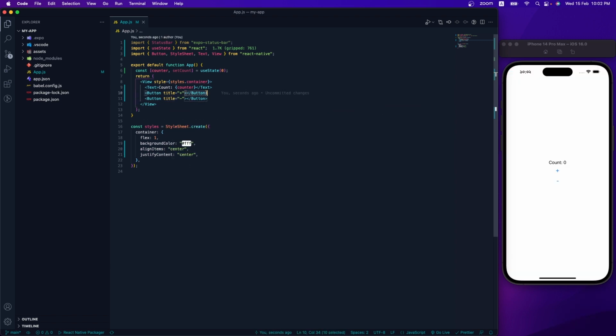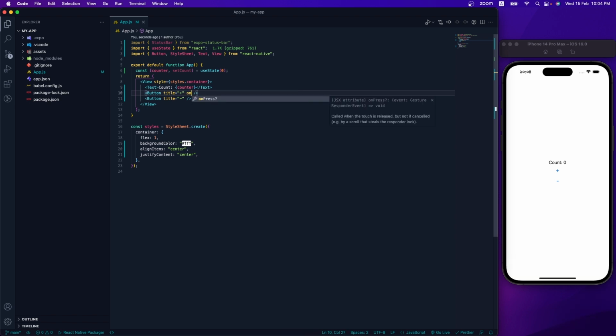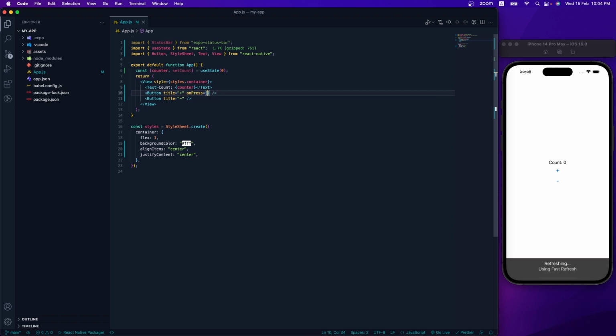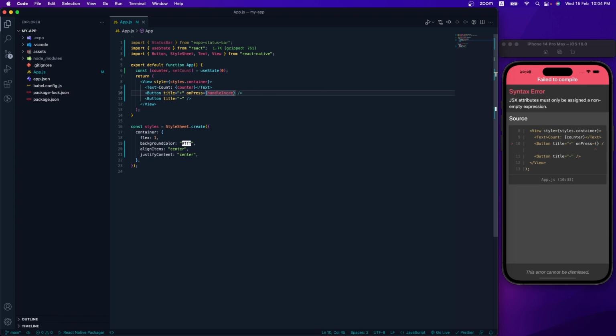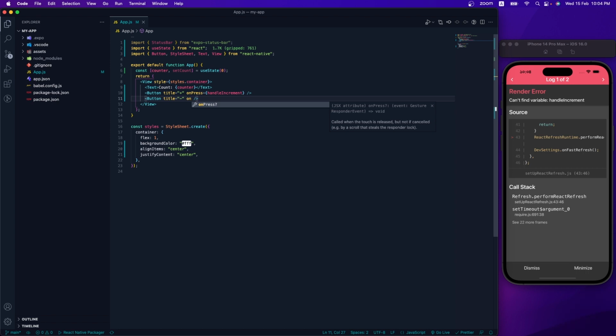Cool. So the buttons do not contain any children, so we can make them self-closing. Let's call the functions. So onPress, handleIncrement, and for decrement, onPress, handleDecrement.